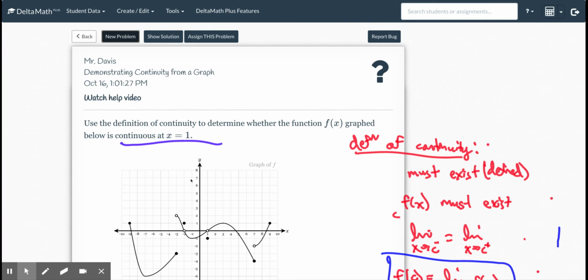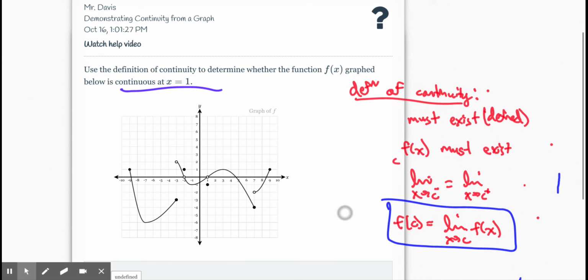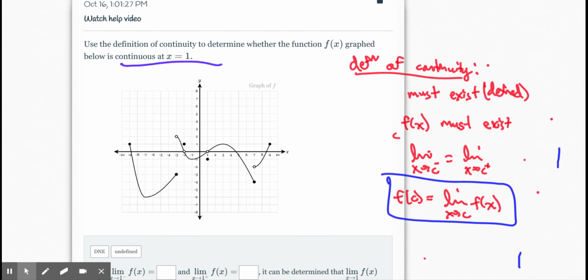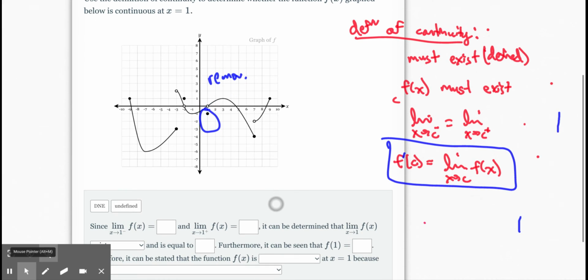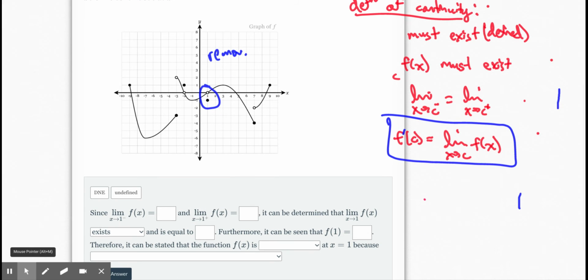All right, we can maybe look at one more. Looks like this is maybe the third reason here. All right, so we're supposed to determine if it is continuous at x equals 1. Let's first make the determination if it is. Well, it is not continuous there at x equals 1. We've got a removable discontinuity, which means it's not continuous. But let's go through and find these limits.